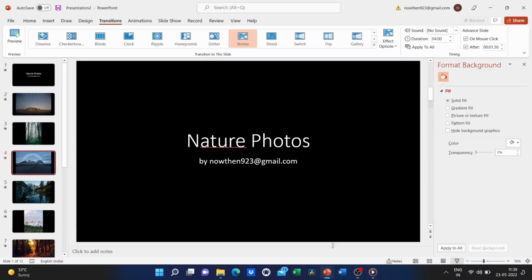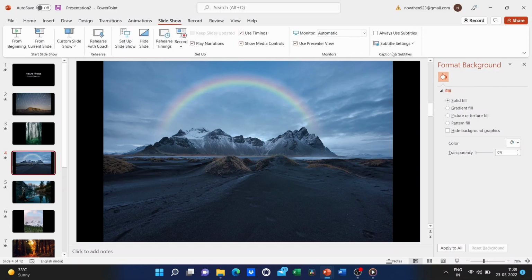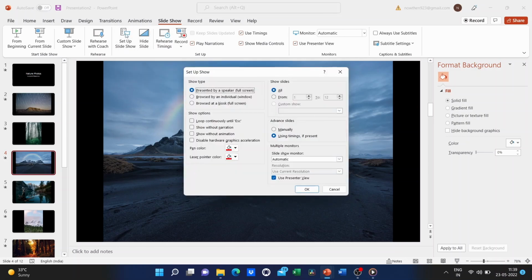Now that's great, but at the wedding or at the back-to-school night, let's say that the slideshow ends. You get all the way through all the pictures and it's over. You're probably gonna want the slideshow to loop. So I'm gonna click here on slideshow and on the slideshow ribbon. Notice the setup group, we have an option to set up the slideshow. I'm gonna click that, and there's an option to loop continuously until escape, until someone presses the escape key on the keyboard. It's just gonna keep on looping.